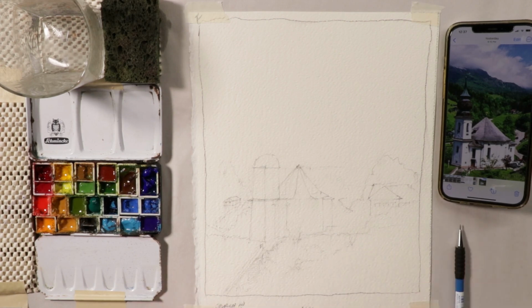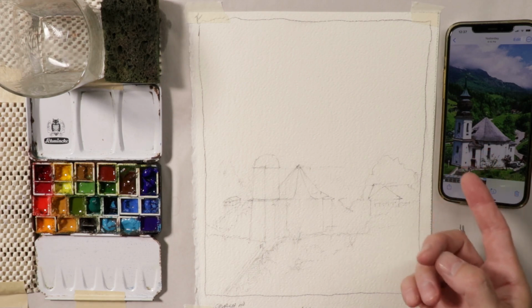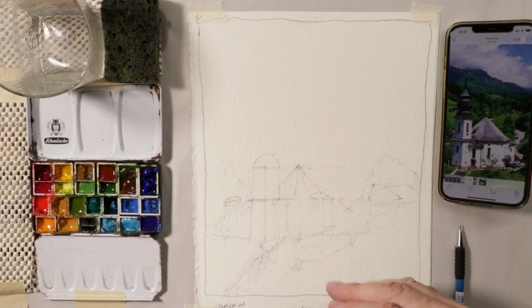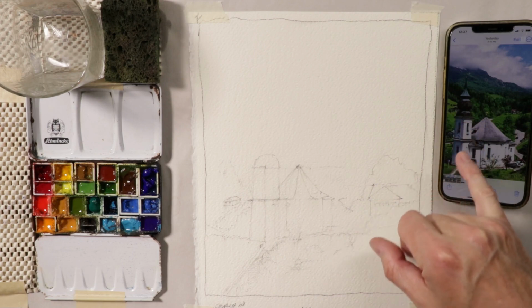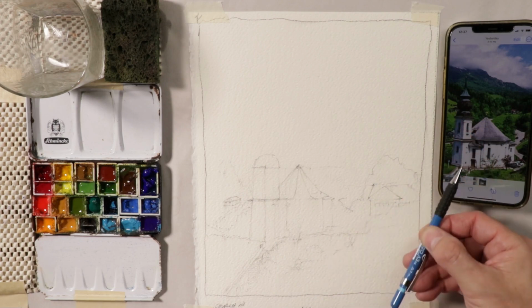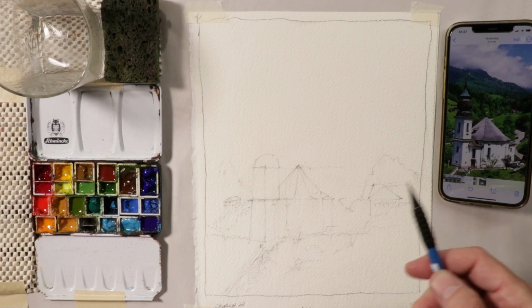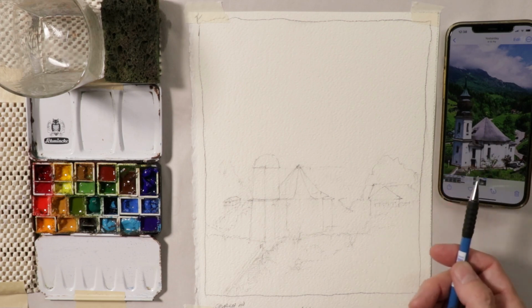Now the thing is, some of you might be newer to watercolor, or sometimes you're not that keen on doing really complex drawings with architecture and things like that. Obviously, this is probably one of the most challenging things you'll have to deal with when you're drawing in watercolor, a structure like this, like a church with all kinds of shapes. Basically, these are basic shapes, and we talked about that a little while ago in the video. You can kind of see things as like a ball, like a couple tissue boxes stacked one on top of the other for the tower here, and this is like a hat with a brim around it for the roof. So you can think of those concepts in your mind when you're setting out to draw these features of this architecture. Helps a lot to do that.